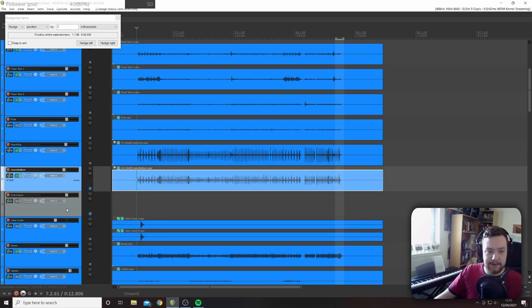So I would recommend doing most of your EQing on the snare bus if you've got two different snare tracks. May as well just affect it all together. Again, volume can also act as a form of EQ as well. So again, just make sure you've got the levels balanced between the snare top and snare bottom the way you want it to sound, or as close as you can anyway.